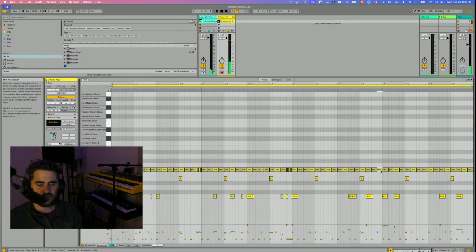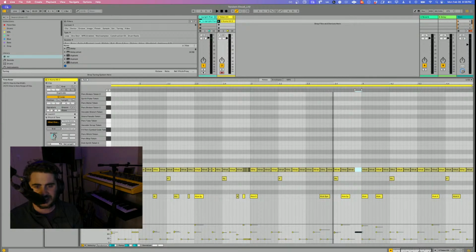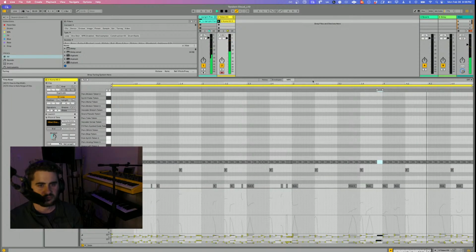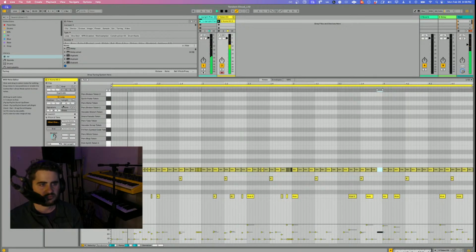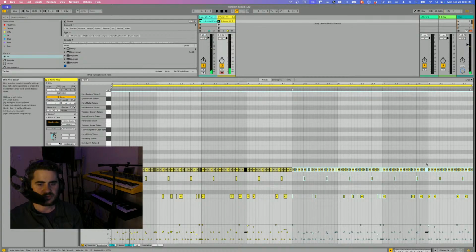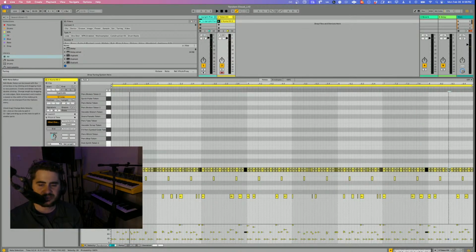Now we can even go further with this. So if I hold Command and Option, and I mouse up or down, we can make up to 256 slices. And so we can think of that subdivision as getting real small, because all these slices are of what is already like a 32nd note, right? Or 16th note. Cool. So I'm just going to duplicate that one more time.